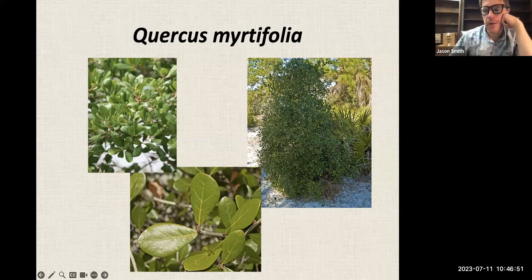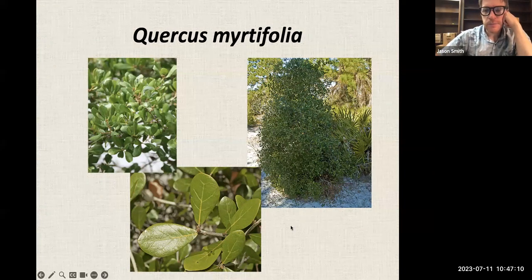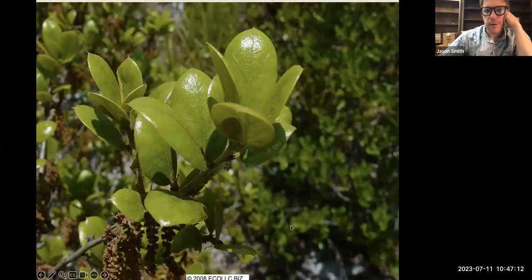This is just an example, but we could be doing Quercus geminata, sand live oak. We could be doing Quercus myrtifolia. We could be doing Chapman's oak. We could be doing sand post oak. Lots of them that would be much better in the situation. All right, let me keep going here. So there's a close up of the new foliage on a myrtle oak, which is always attractive and tough as nails. Very, very easy. I have several of these in my home landscape, and always appreciate the way they look.